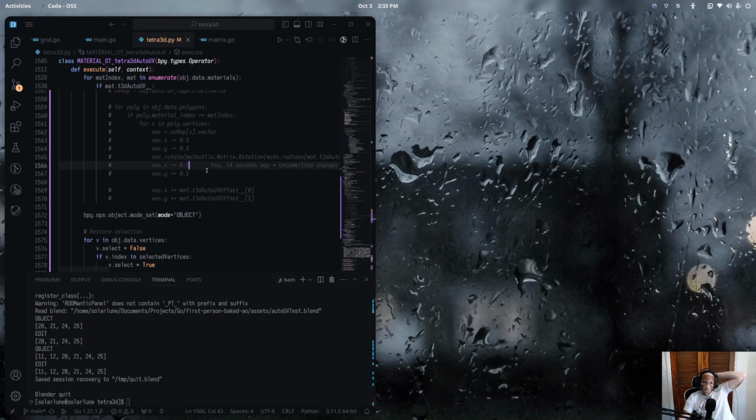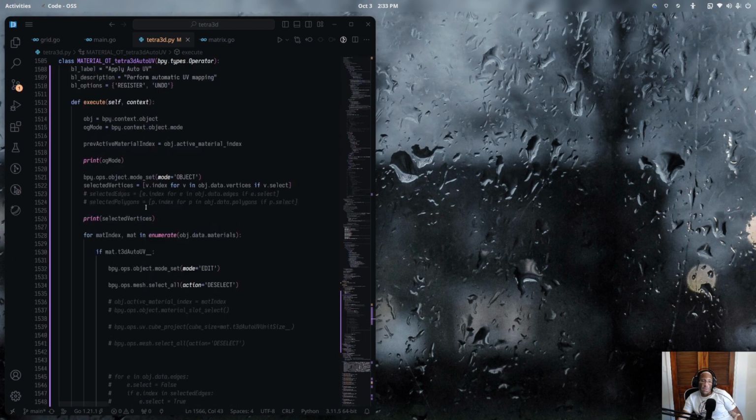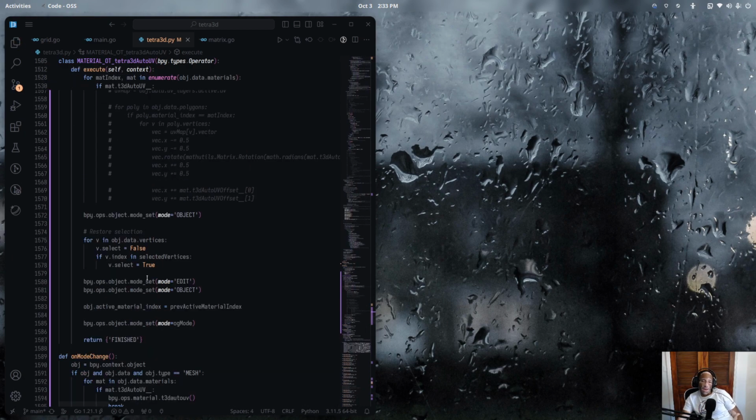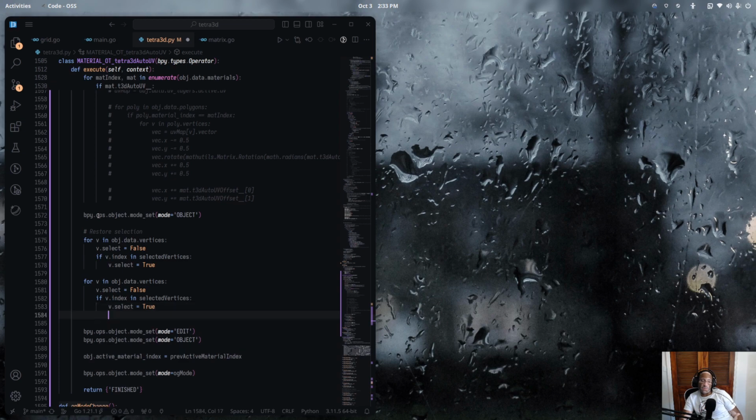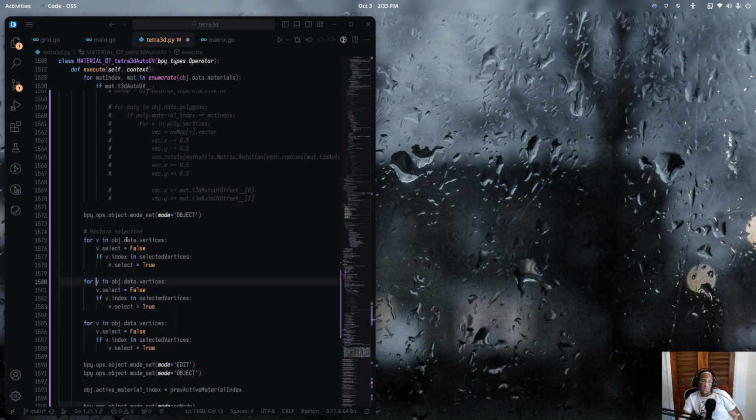Because I'm dumb and I'm tired, I will just take the easy, dumb route of just storing and restoring the selection for each of the properties.